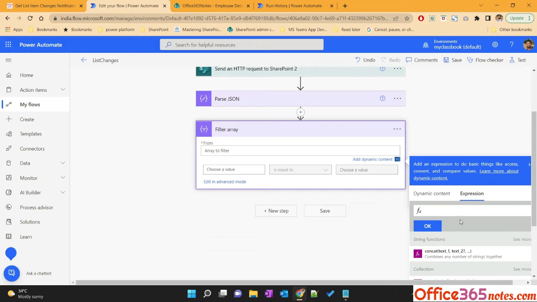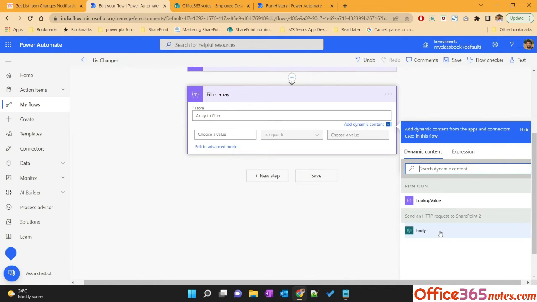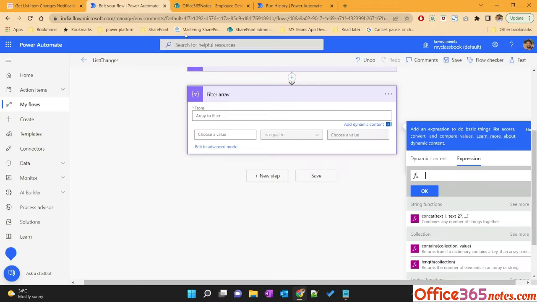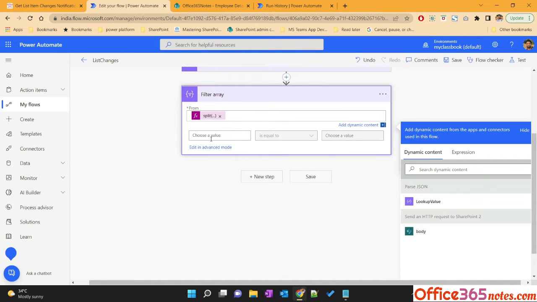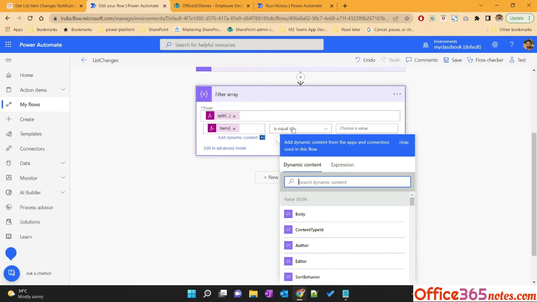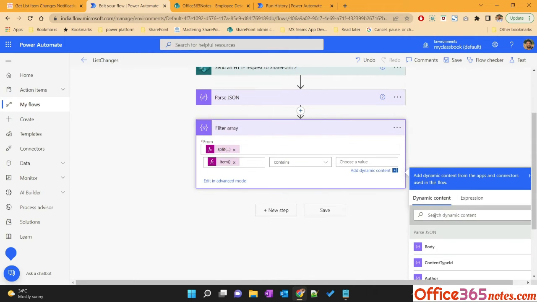So in the filter we will use the expression as split string, and in string we will use the output of get changes for a file, and there we will use the expression as body slash has column changed. So I have given the formula over here, so let me use that. Okay, then here we'll use the expression as item, and which contains string as true.